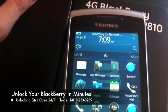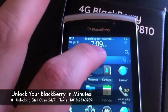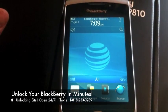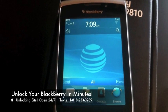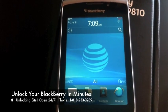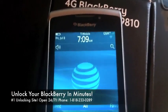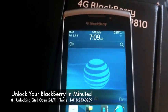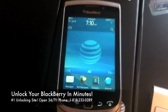So just while this is loading, guys, a reminder, you dial *#06# on the phone. It will bring up your IMEI. You go to unlockthatphone.com or unlockinguniverse.com. Both take you to the same place. You'll enter the phone's information in, you'll get your code, and you will be all set here. And let's see here. I did look up pickup signal. There we go. And you are running T-Mobile USA on the all-new 4G Blackberry Torch 9810 from AT&T.